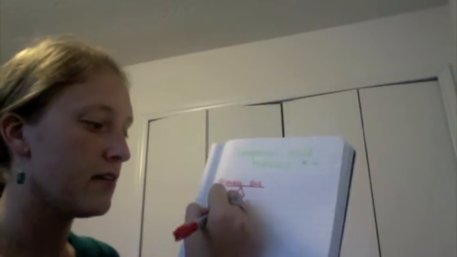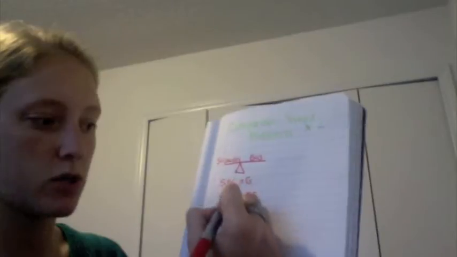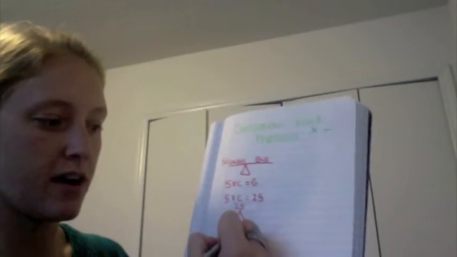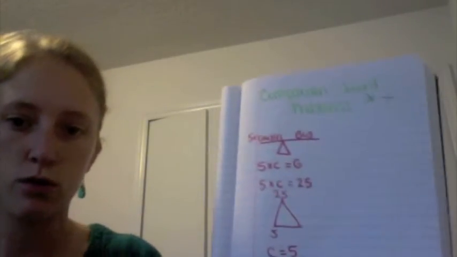We have 2 variables. We can't solve it if it has 2 variables. All right, so let me go ahead and give you some more information. Let's say that Miss Gus is 25. 5 times Miss Gus's cousin equals Miss Gus, 25 years old. All right, see how I did that? I added a little bit more information. Now we can figure out how old is Miss Gus's cousin. Well, 5 times something equals 25. I'm probably going to draw my fact family triangle. 25, 5. 5 times what equals 25? 5. So my cousin is 5 years old.